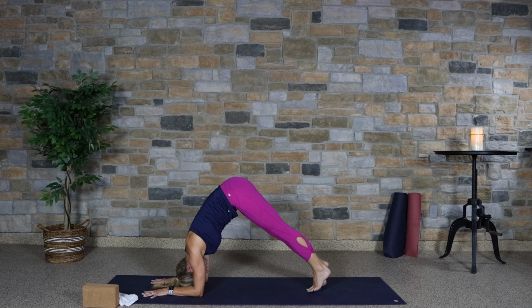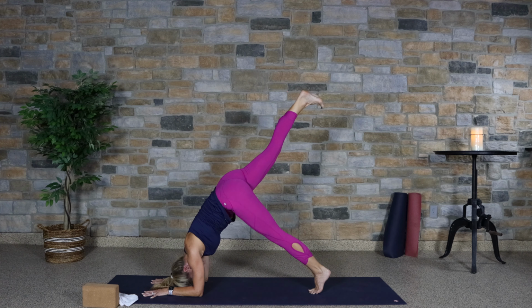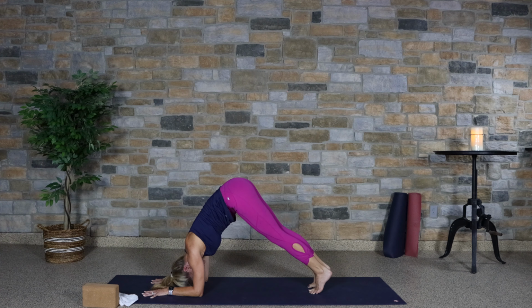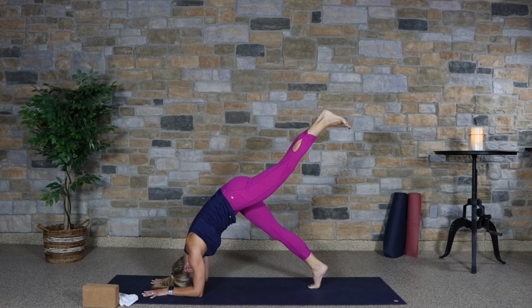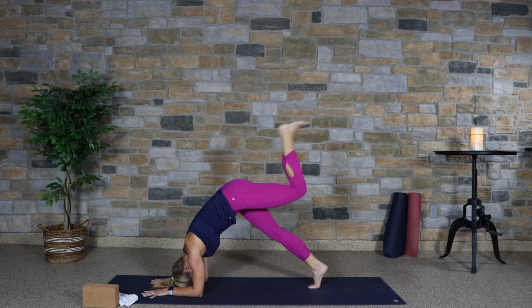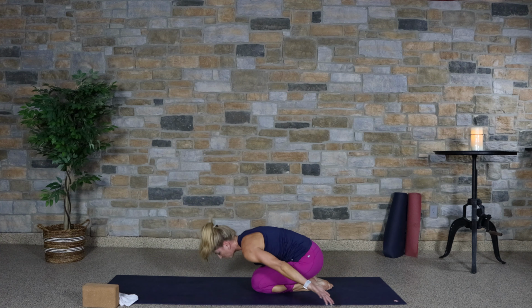Begin to walk the feet in. So from dolphin pose, just lift the right leg. Place it down so the head is off the mat. Lift the left leg. Building strength in your shoulders. Shoulders pressed away from your ears. Take the feet down, drop the knees, arms to sides, child's pose.